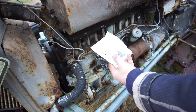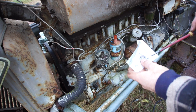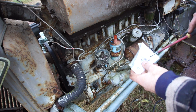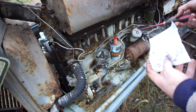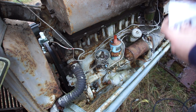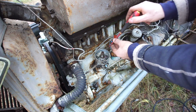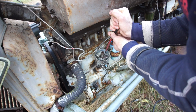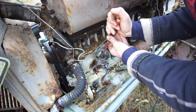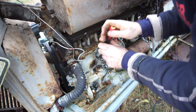Here is a new set of points. And the points are in here. So if you don't know what points are, it's a contact breaker. It opens and closes a contact, and hence by doing that creates a spark. I'm not going to go into details of how they work. However, if you would like, I could go into more detail in a future video if you're interested in seeing how points work. Let's see if these are very much stuck in there or not.